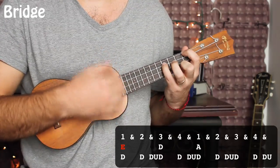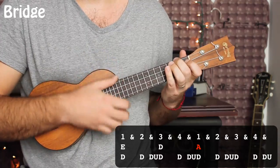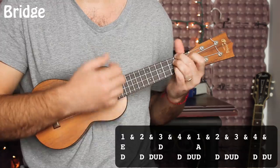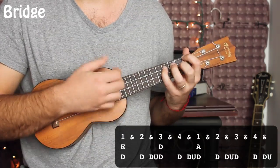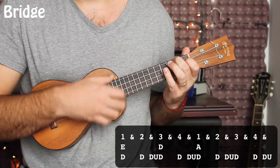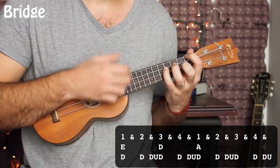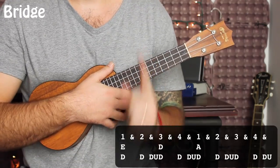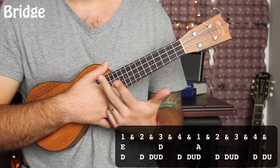So I like to go down, down, down, up, down, down, down, up, and so on. You see in the strum pattern, it's just down, down, down, up, down, down, down, up. And that just repeats itself, one time on the E, one on the D, and then two on the A.